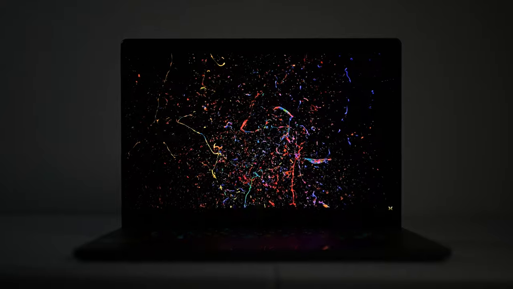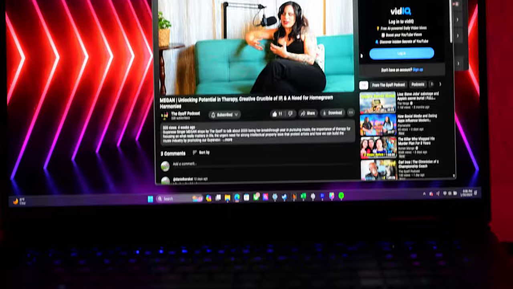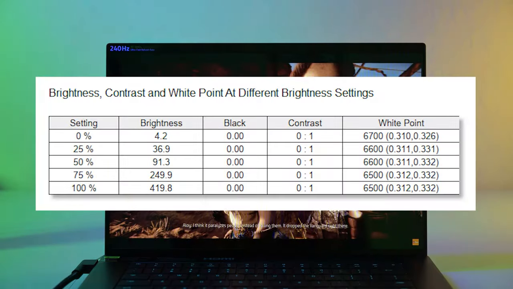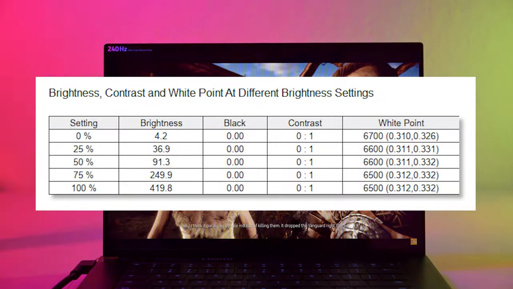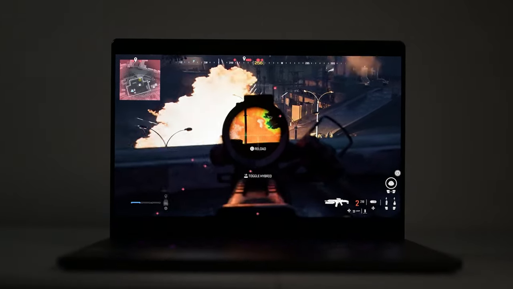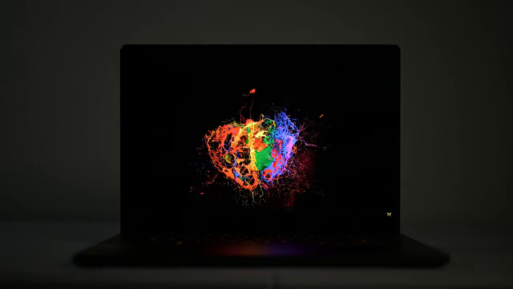And after using this laptop and then going back to my Titan 18, which has a mini LED display and one of the better ones out there, I'm starting to prefer OLED. The only issue I'm really having though is I wish it was a little bit brighter. Under 420 nits just isn't bright enough to take outdoors in bright sunlight. Not that people do that much, but in case you do, I think you will hit some limitations when it comes to that.